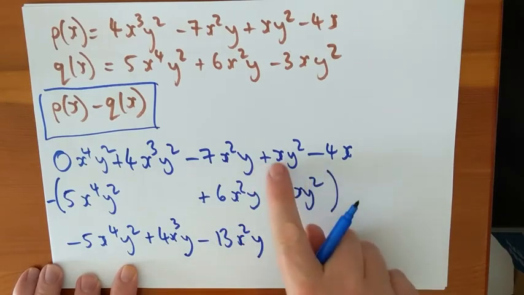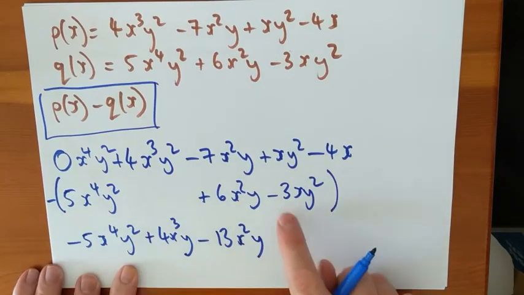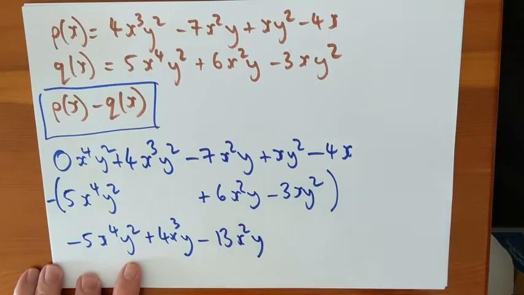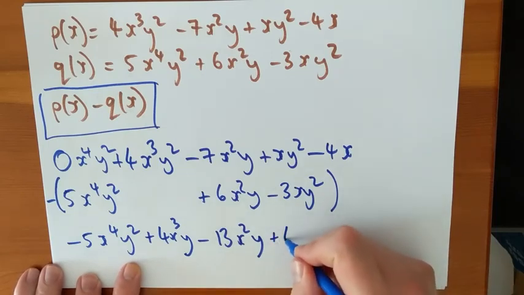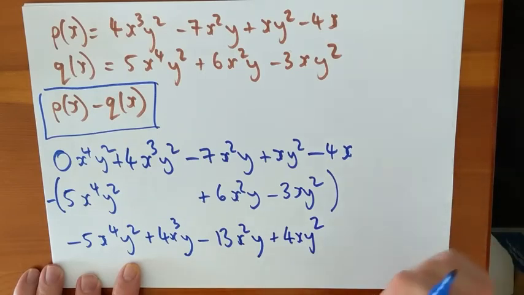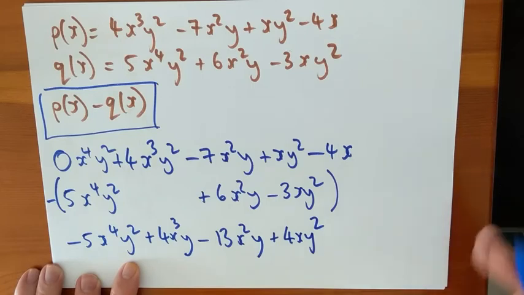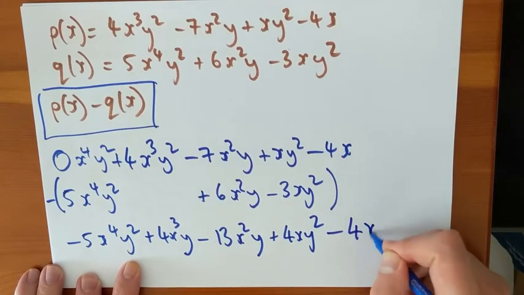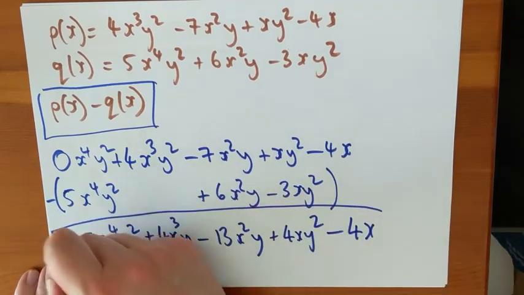And then here I'm doing xy squared, subtract away minus 3xy squared. So if you're subtracting away a negative 3, it's the same as adding 3. So you end up with 4 of them all together. That's the sort of thing that you have to really slowly decide what is happening. You're not subtracting away 3, you're subtracting away negative 3. This term at the end, there's nothing to be subtracted away, so that stays the same. So this would be my final answer.